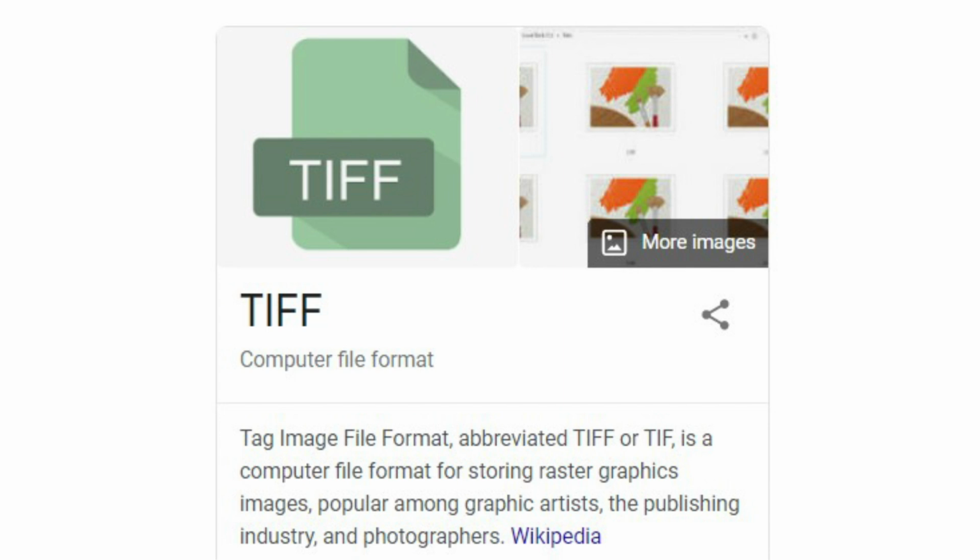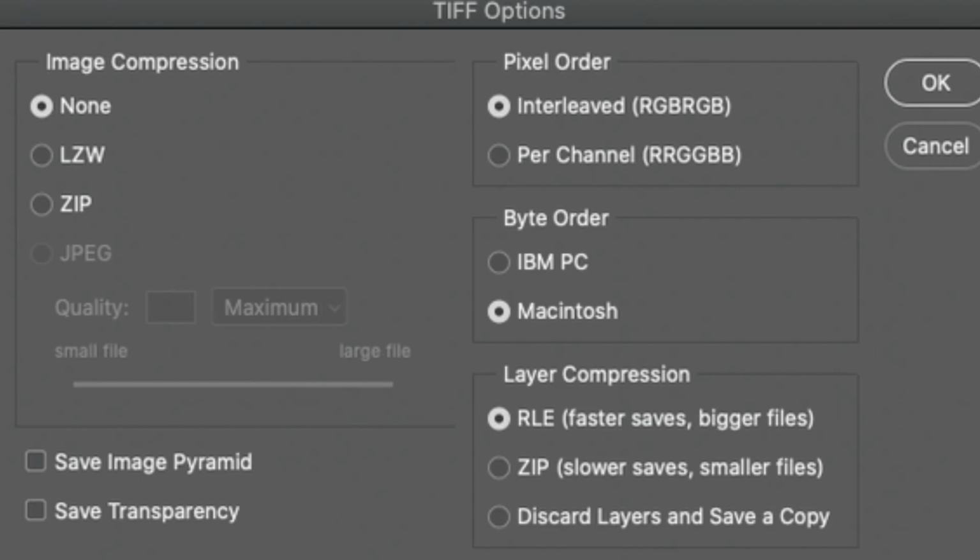If you plan to only export line work to send off to a colorist or a letterer, then it's best to use TIFF files. TIFF files are a very small file that do not affect the quality of your line work whatsoever. Make sure you check the LZW compression box to massively reduce the file size.